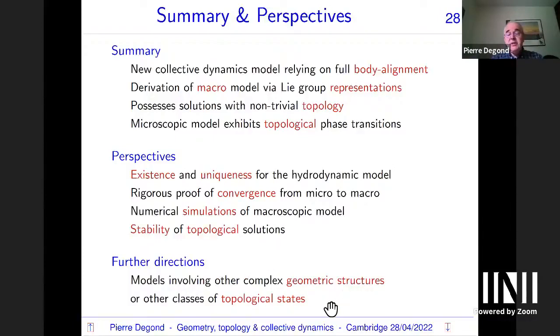But in terms of geometry and topology, I think that this is only an example of what you can get with a non-trivial geometrical structure at the particle level, and we would like to investigate more examples and maybe try to give a unified theory for these complex geometrical objects. We would also like to analyze topological states in more detail with some more phenomenological studies, and also to look at other classes of topological invariants rather than just the impacts of a vector. So on this, I'm going to finish and thank you for your attention.